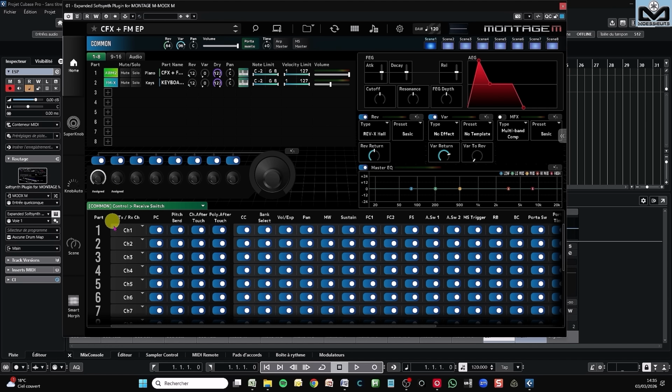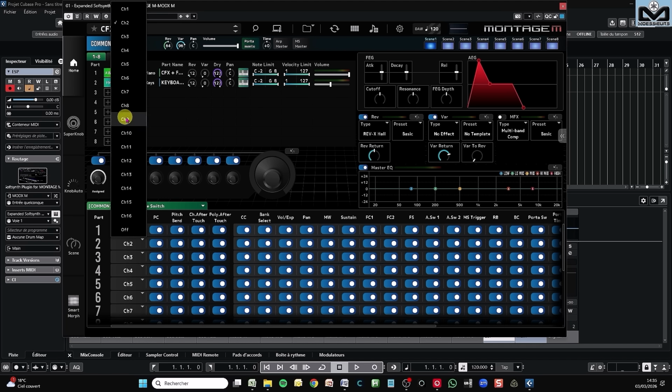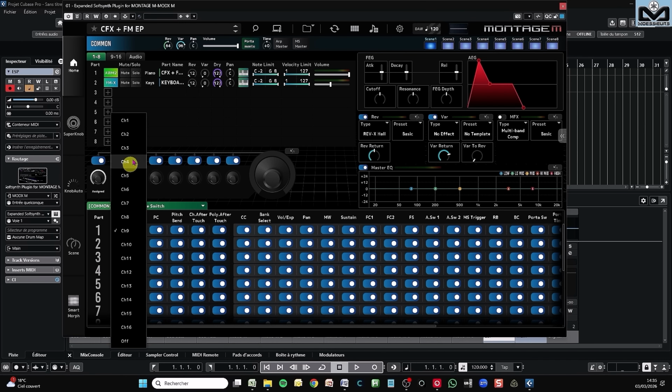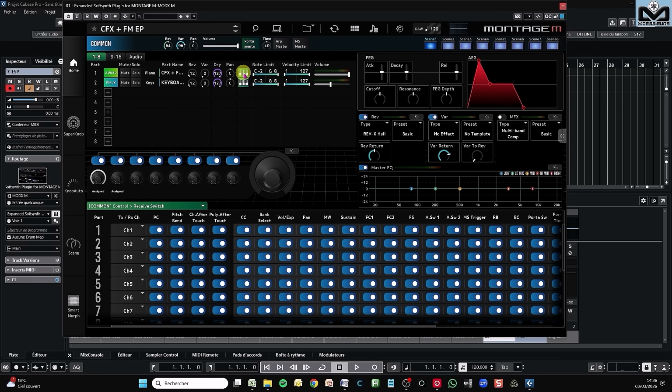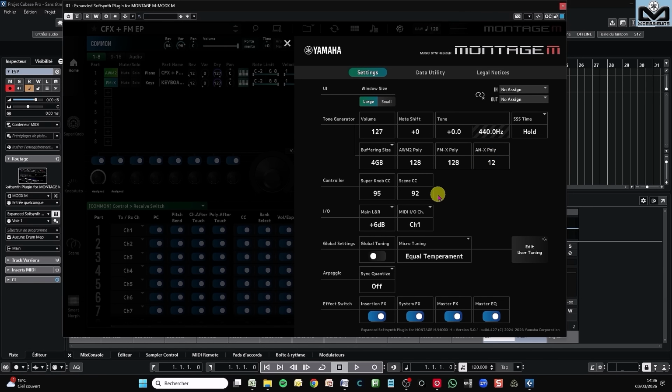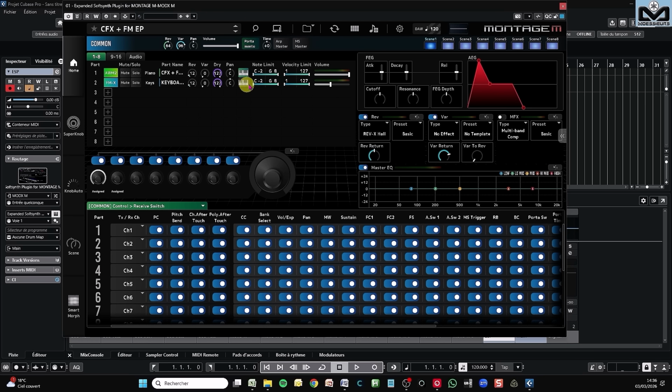You can see that we have the MIDI channels. So on the second instance, I could set MIDI channel 9, MIDI channel 10, and so on. I'm going to set them back on their default channels. And understand that ESP reacts in the same way as your Montage M or the MODX M for MIDI management. All the parts that are under keyboard control play on the same MIDI channel that you have defined in the ESP settings screen. Parts without keyboard control activate will play on the specific MIDI channel that we saw here. One other point, on ESP there is no MIDI 2 currently.